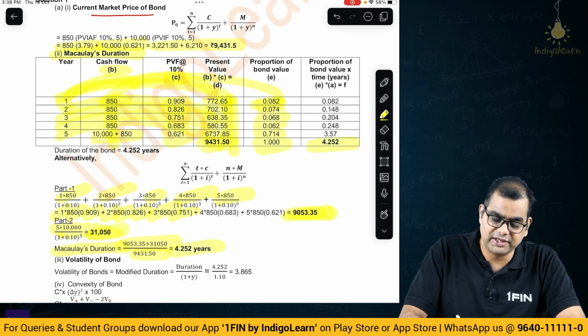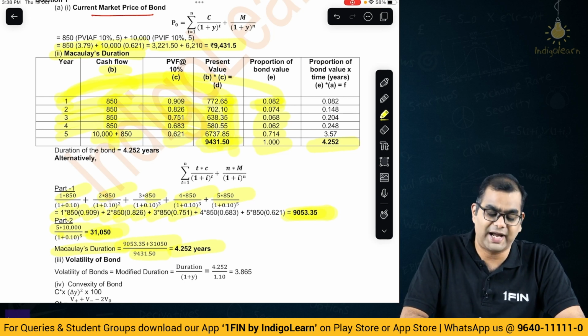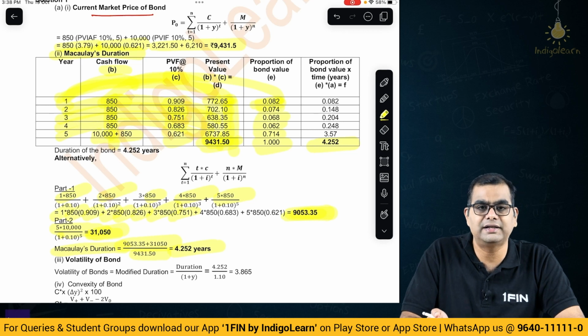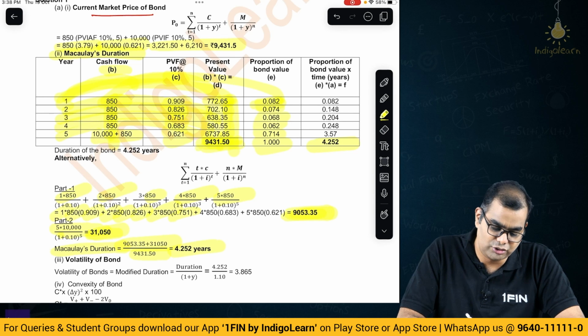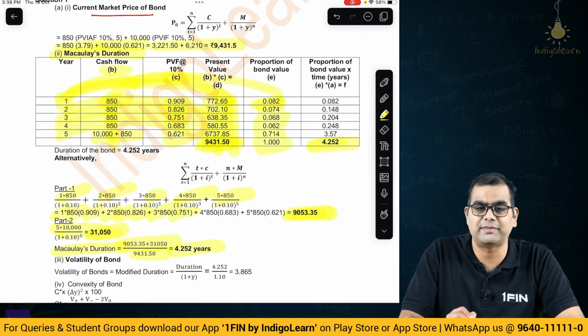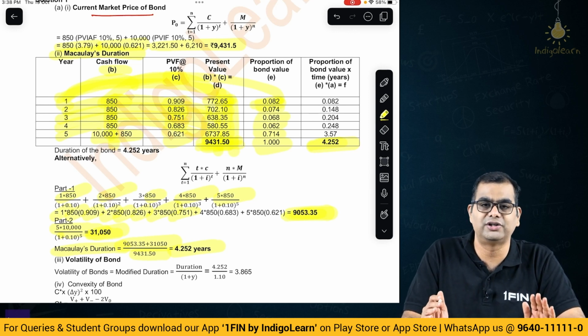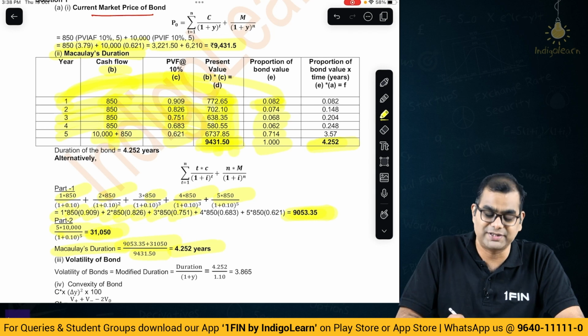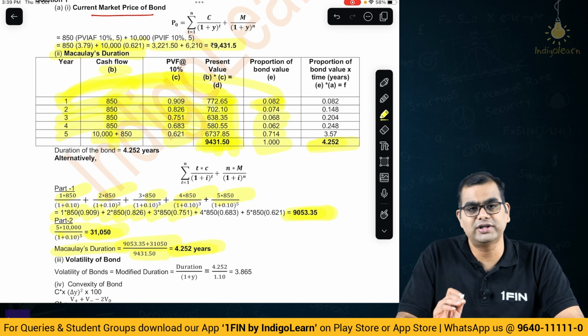You got the same thing here when you computed the proportion of the bond value based on the price. See, because when you compute cash flow into present value, you are basically getting the price. Present value of all cash flows is the price, no, summation of present value. So either that, when you take the ratio of that cash flow's contribution to the price and multiply it with the time, you again eventually get the same answer. So don't worry about it. The easiest formula is what I've said, which is, remember, sigma PV into time into cash flow, by P0. Don't forget, by P0. So you get 4.252 years. This is known as Macaulay duration.